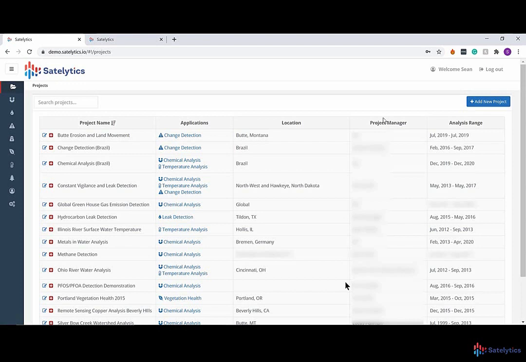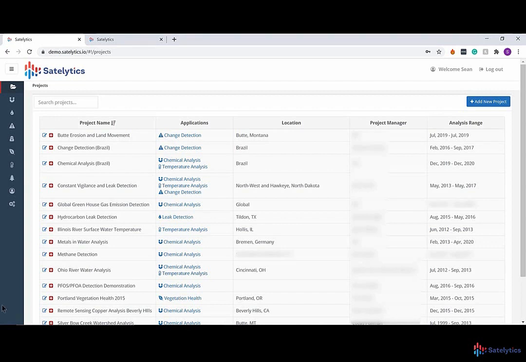The Satelytics software is able to identify the constituent or a corroborating factor or indeed a surrogate, as we don't see below surface, and in many instances quantify it. One huge area that we lead the world in is in greenhouse gas reduction, and specifically looking at methane and its quantification. The unique spectral signature of methane appears in what's called the shortwave infrared, SWIR as it's more commonly known. We're using data to not only identify methane, but also quantify it in parts per million, and more latterly as flow and flux rates.